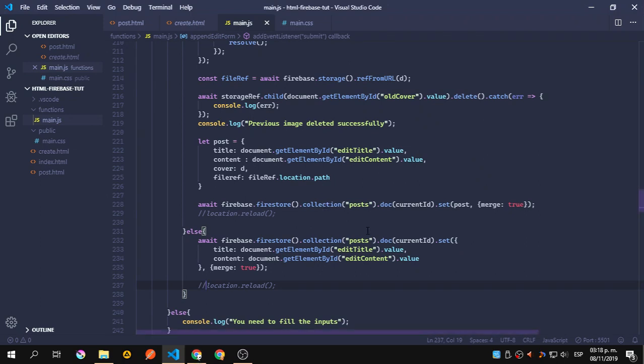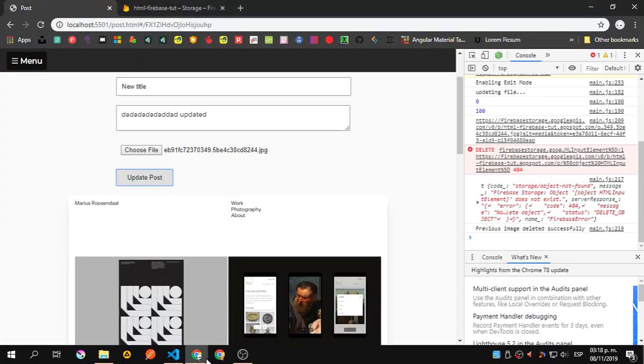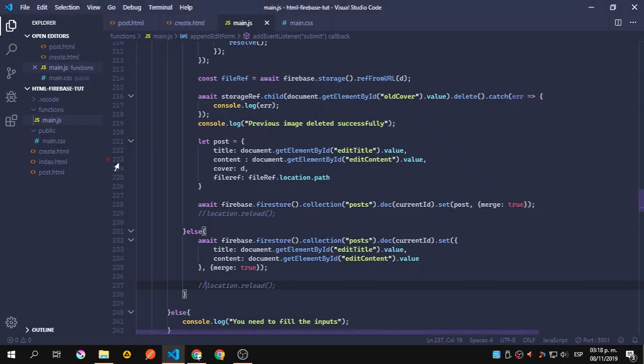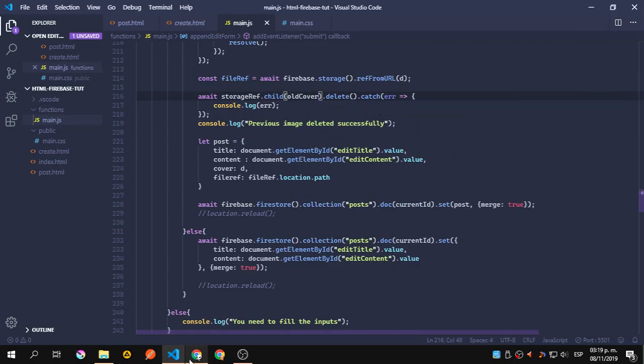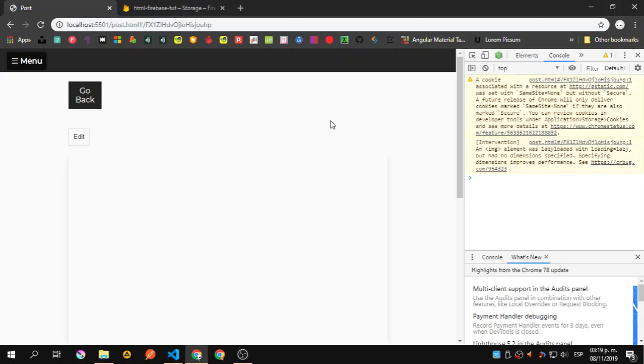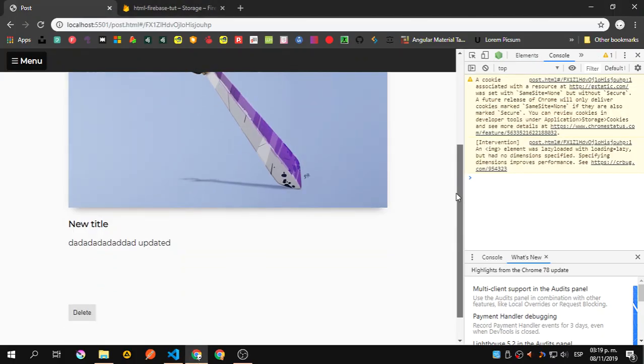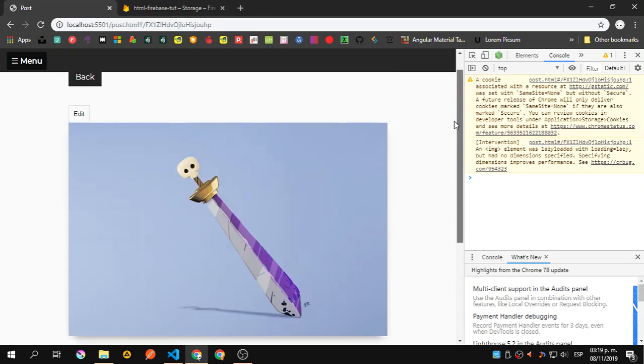Because I did something. Where is the delete? So it's online main.js 217, all cover. So if I change this to all cover, you can see that it updates but it doesn't delete.